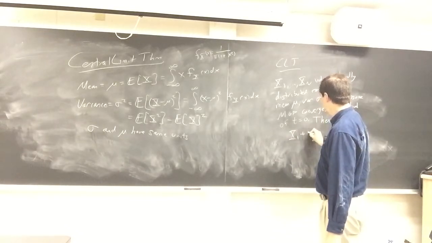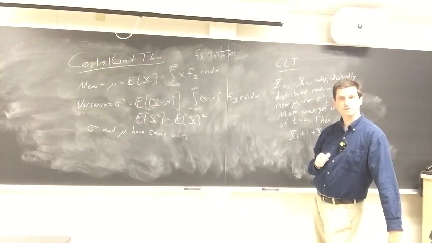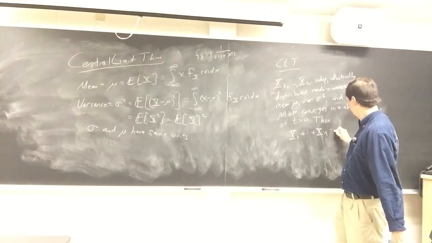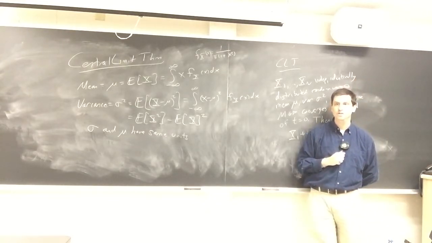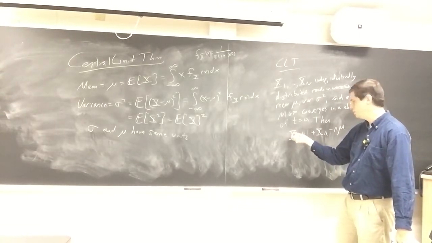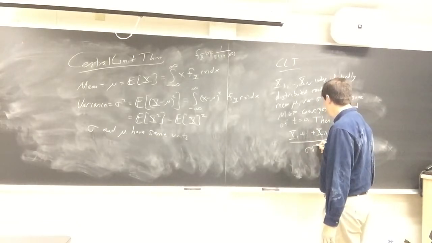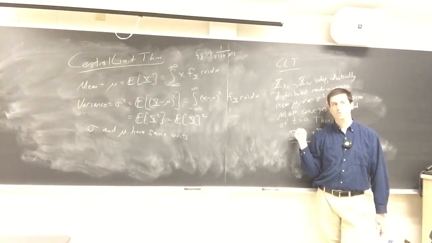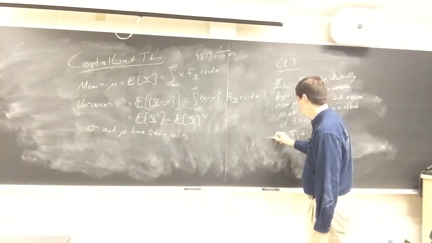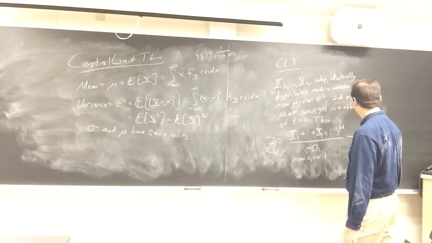Then if I look at x1 plus through xn, how large do I expect that sum to be? About n times the mean. So I would subtract off n times the mean so that this is now expected to be of size 0. And then something that's a little bit harder, I'm not going to go into this. This is a result from probability: if you have a sum of independent random variables, the variance of the sum is the sum of the variances. So each of these has variance sigma squared, so the variance of the whole sum is n times sigma squared. So I want to divide by sigma square root of n. And now this variable will have mean 0, variance 1. We typically denote this by z. This is mean 0, variance 1, and this converges to the standard normal.